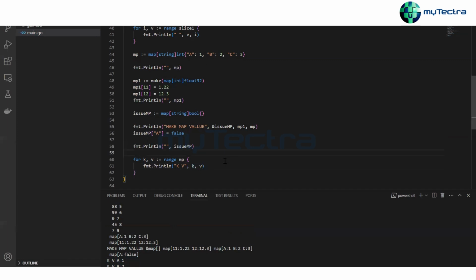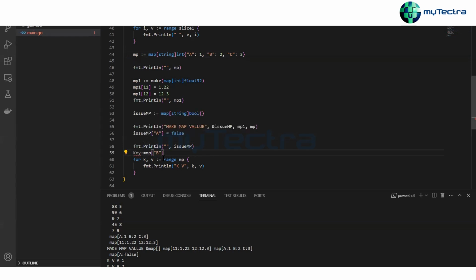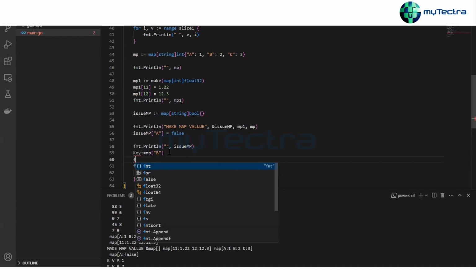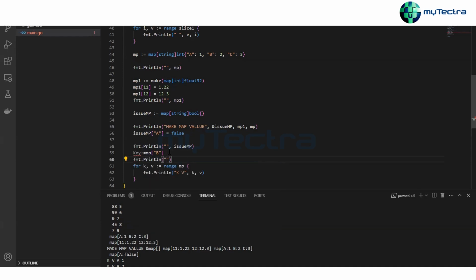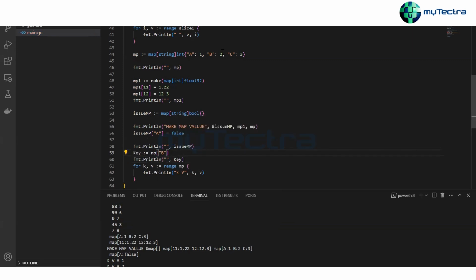Again, if you want to get the value directly, let's say I want to get the key here, colon equals to map of, just pass the key here. What key do I want? I want to pass this B. So let's say I have passed the B value, colon B. Now what are we expecting in the response? Its value. So it should be B value is 2.